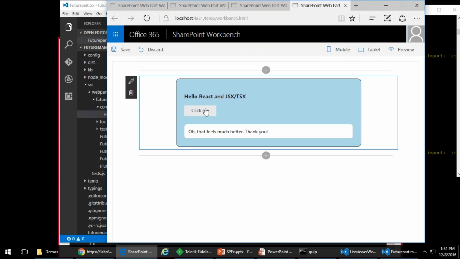Now, while this is a very, very simplistic demo of how React works, the idea is that you can build a fairly complicated UI that has 10, 15 text boxes, all kinds of interaction, and you can make it so that it performs very, very well. That's one of React's strengths.